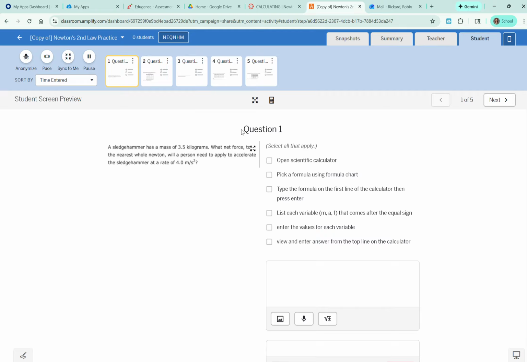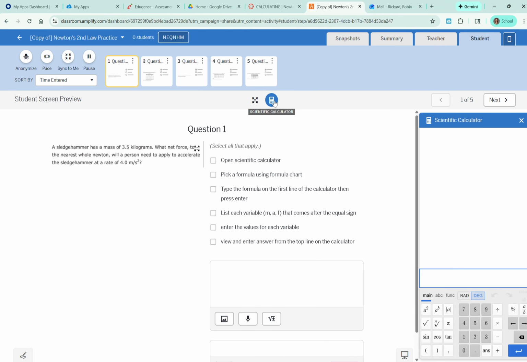So I'm going to demonstrate how I would use this with my students. On a side note, the important thing here is that they're actually getting to use a similar calculator to what they will get to use on their STAR test. The first step says open the scientific calculator, so they click to open it. An important note too is that if you want them to have the same capabilities that you're having them practice in class, you want to teach them that on their STAR test they should open the scientific calculator and select that as their option instead of the 4-function calculator. So students now can check, I opened the scientific calculator.